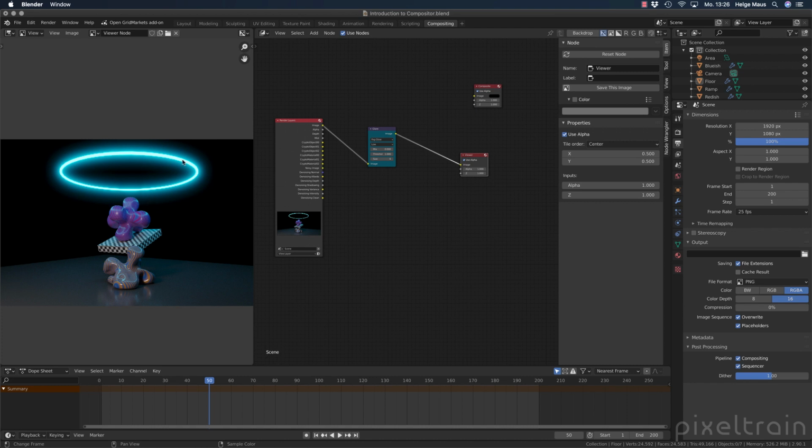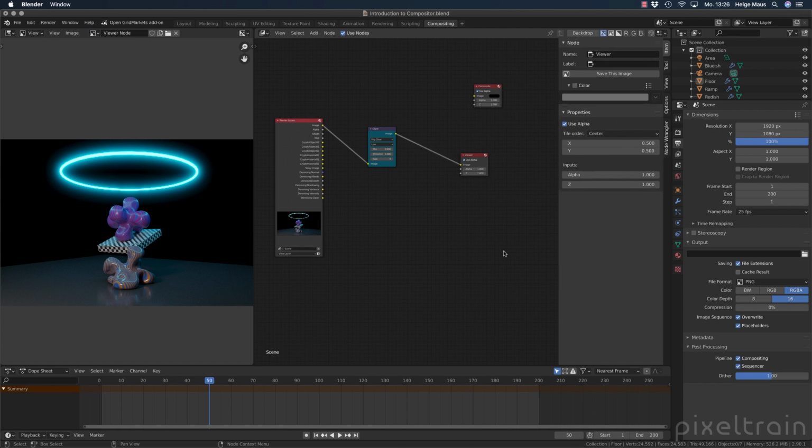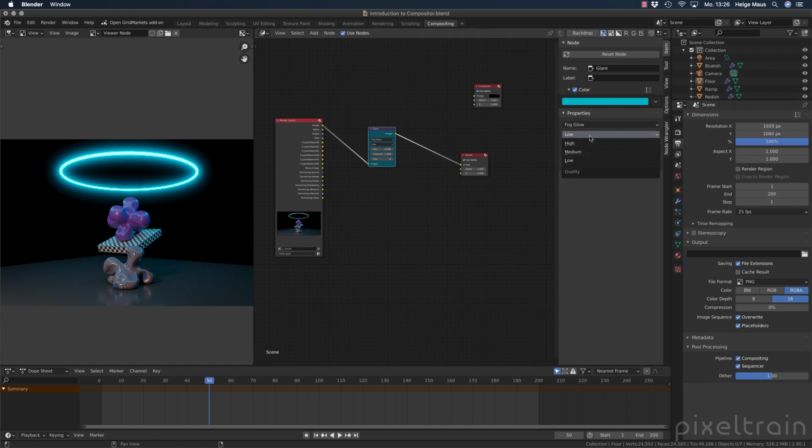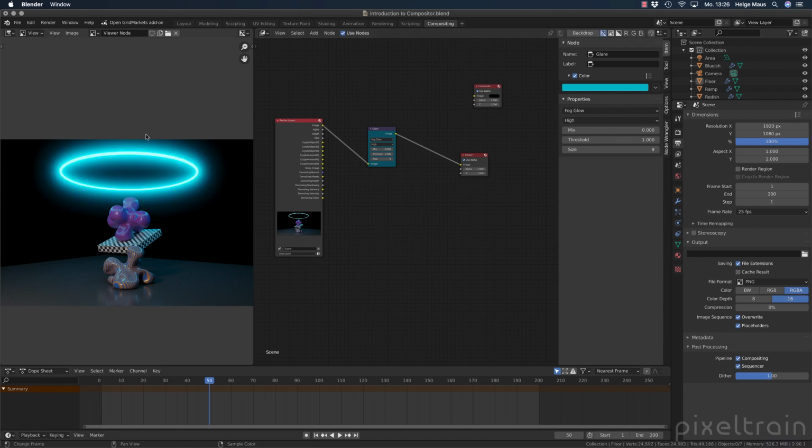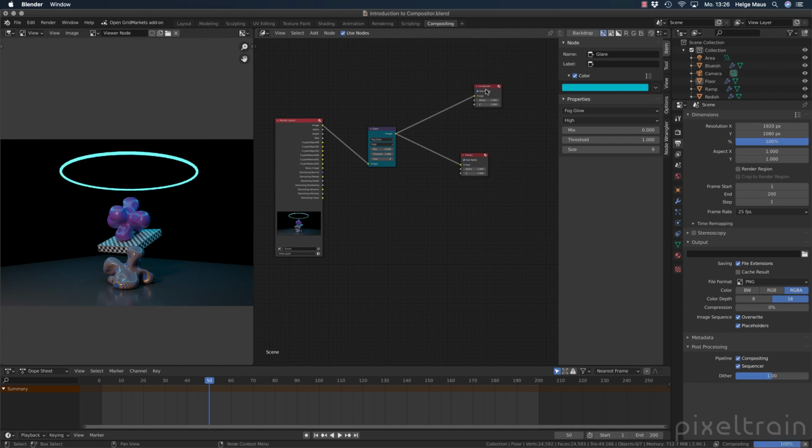What you now can do is you can save out your image here directly. We've talked about this. Or you say, I want to have now my whole animation with this cool glow. So let's go back here to the layer, make a high quality of that. Takes a while, you see. We have to go back here to 12, for example, to have a little bit more glow going around here. And so if you want to do it in animation, don't forget to use your composite node now.